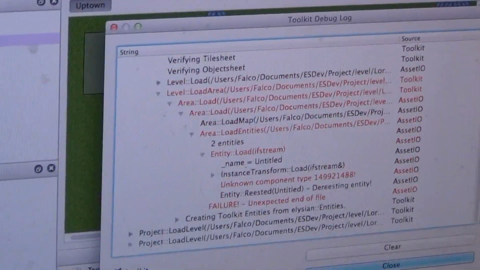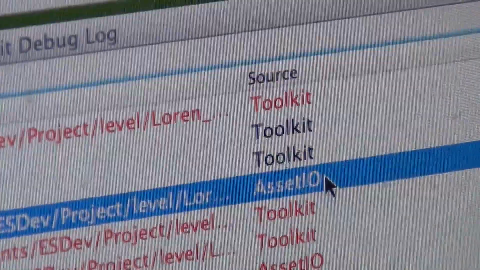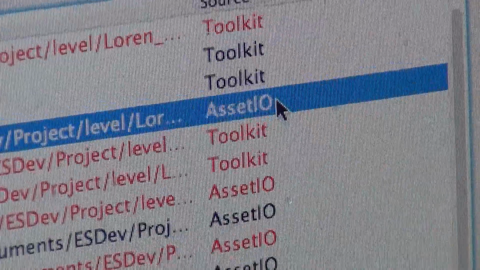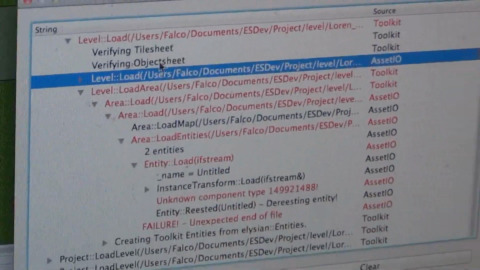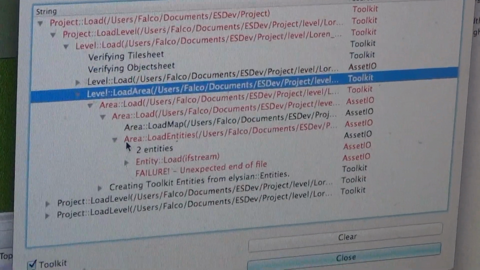So it keeps track of the source, whether it was from the toolkit or from the asset.io, which is actually included from the engine. So we can see exactly who screwed what up. And the red, as you should know, is the error stuff. That syntax highlighting, let me tell you something. Digging through text files, trying to understand who was what, like, did that work? I think so. I don't even know. Seriously, syntax highlighting is great.